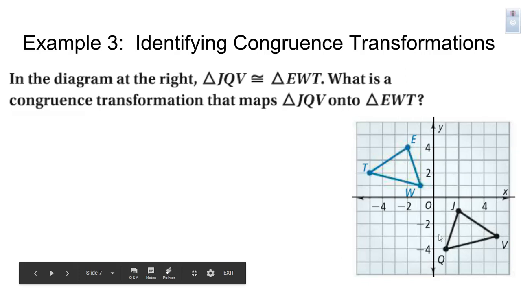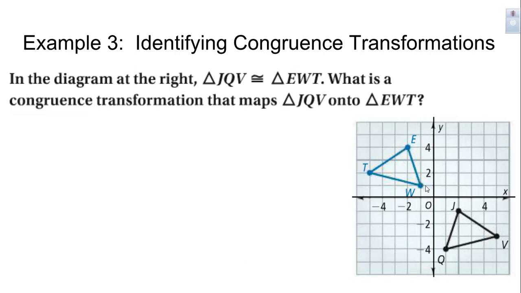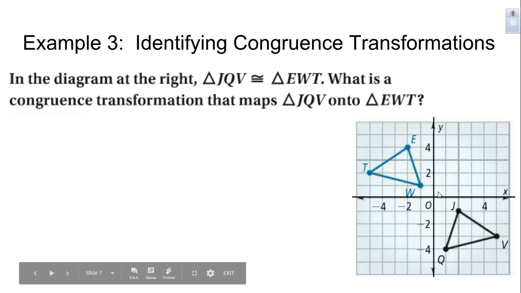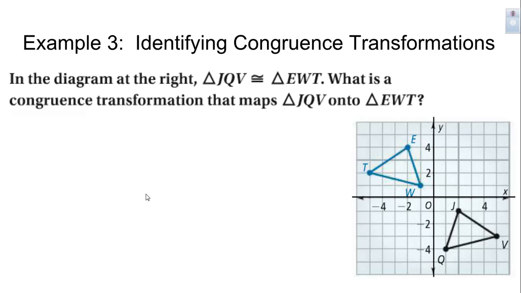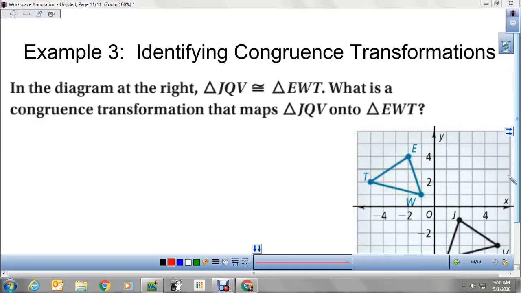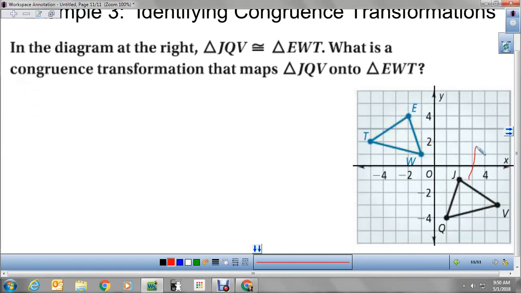If it was an odd number, you'd want to move it right over to somewhere where you can flip it easily, where it's an even distance between the two, or you can move it right to this dot and flip it over that. So there's really a lot of different choices you could do here. But let's pick and let's try sliding it up. So we're going to slide it up here, and then we're going to reflect it over.